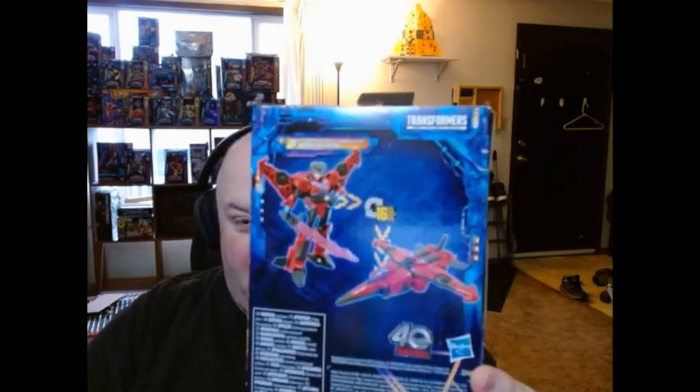Up next, out of this same box, we have Legacy United Windblade. I have the Titans Return Windblade, and I cannot wait to get this one open. Nothing really wrong with the Titans Return, I just wasn't really that much of a fan — it isn't like the figure was bad, I'm just hoping this one's a little bit better. Profile, close-up profile, artwork, Legacy United. As you notice, there's no more QR code — apparently the QR code was a failure because they got rid of it. Useless words and bullshit. 16 steps of conversion for Deluxe Class Windblade compared to the 22 steps for Bumblebee.